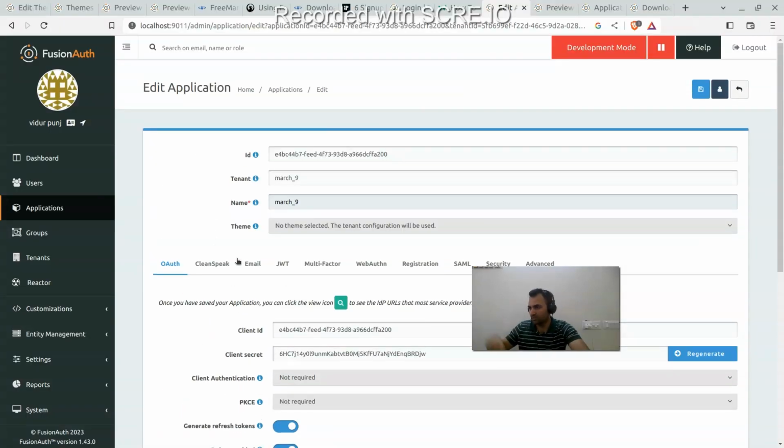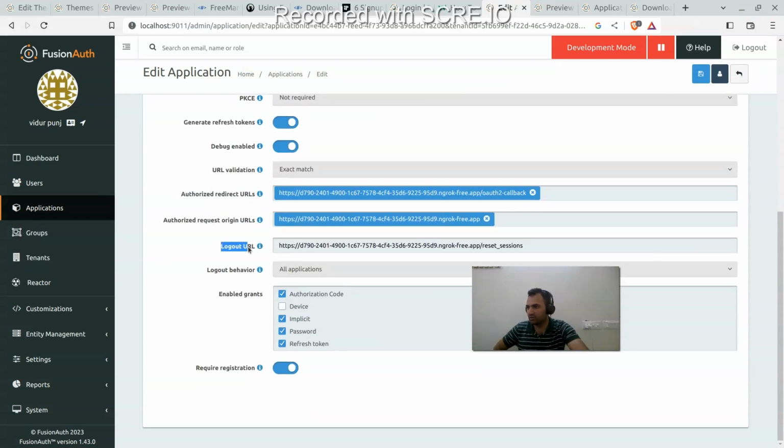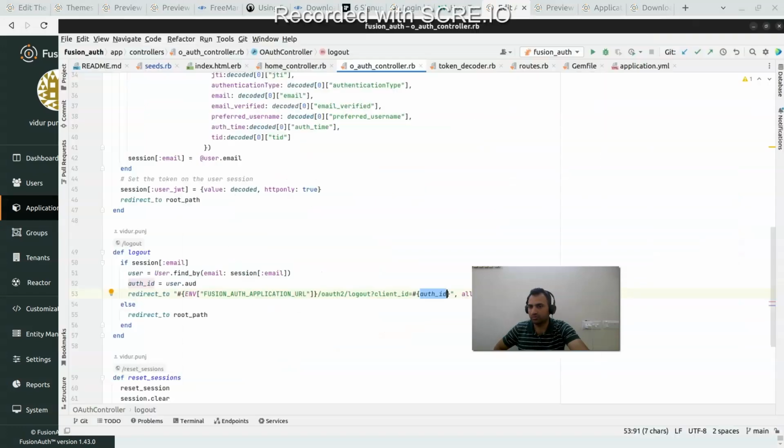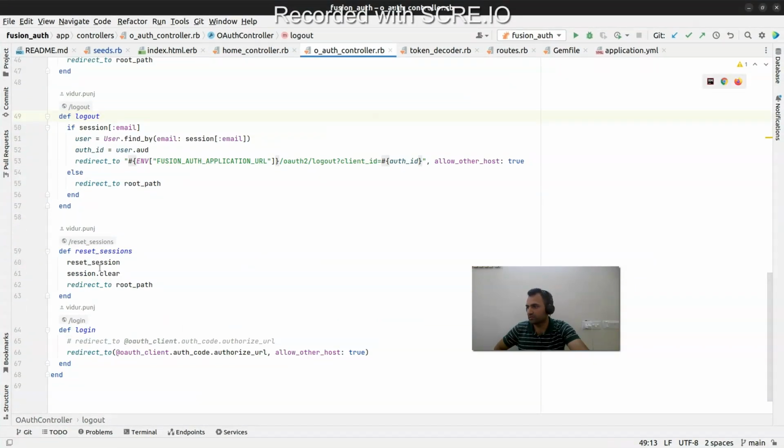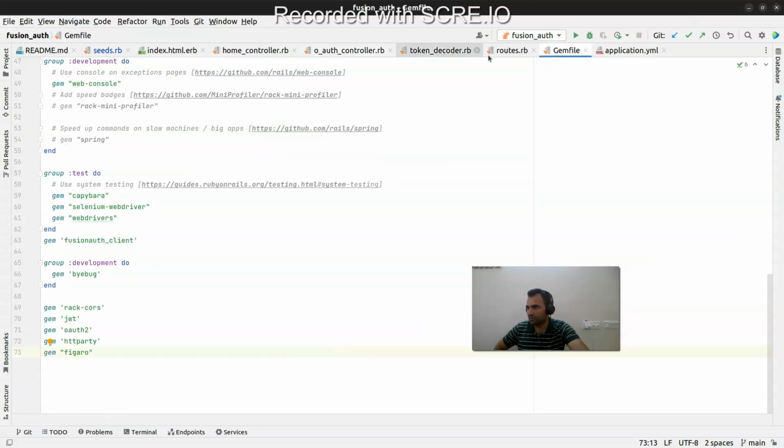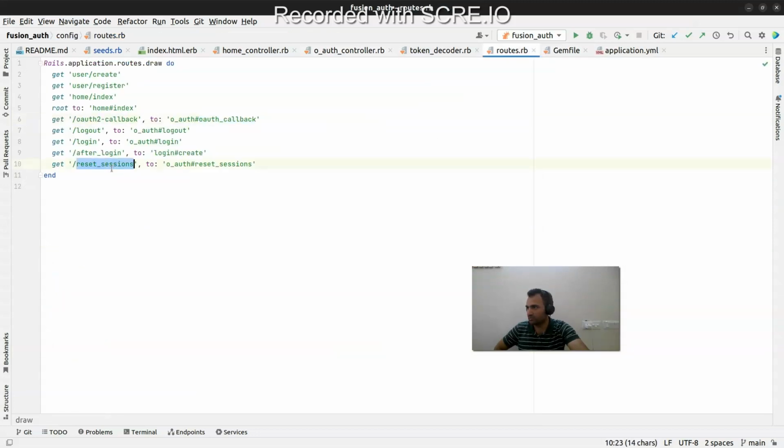So let's look at the FusionAuth application. Inside the FusionAuth application, we have provided that on successful logout, we should redirect the user to the reset sessions action. Let's go to our Ruby on Rails application and see what is written here. Inside the routes, reset sessions, the auth reset sessions function will be called.